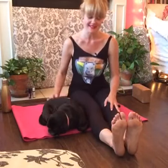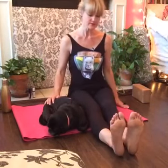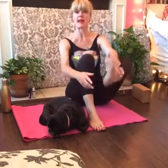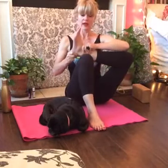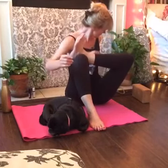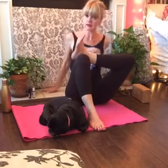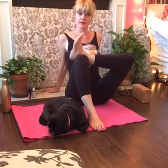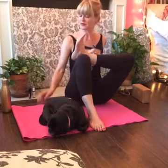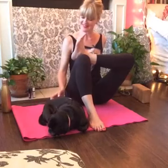So we always want to balance it out. So for this one, we're going to work with the right foot grounding. So this is that modification. And then left ankle, right knee. Okay, so you can stay right here. Bring those hands behind you for a little extra support. Breathing here. And staying connected to your pup. It's clearly nap time for mine today.